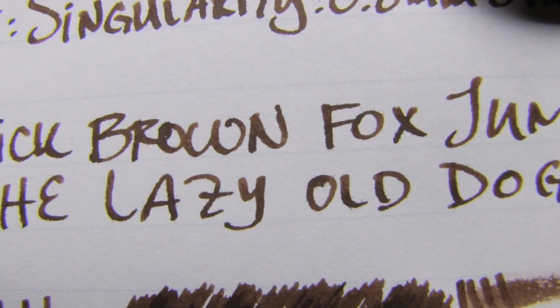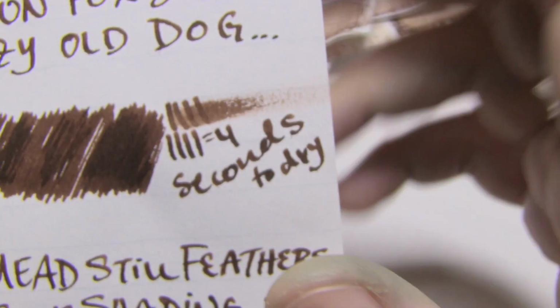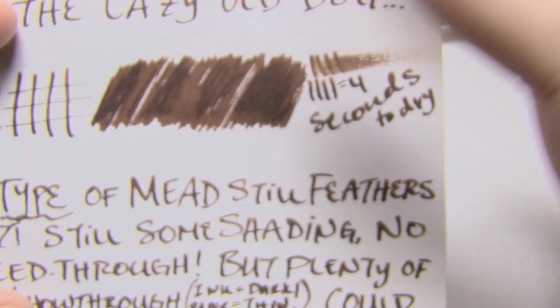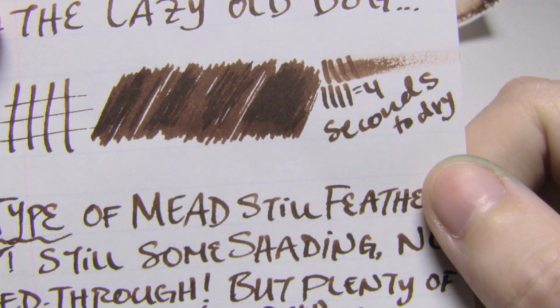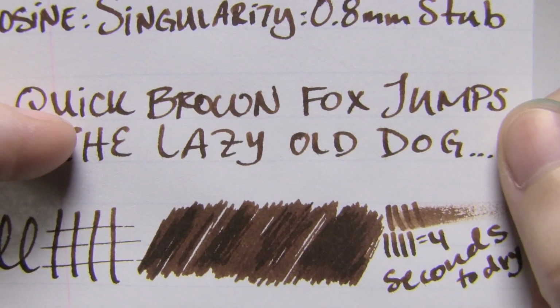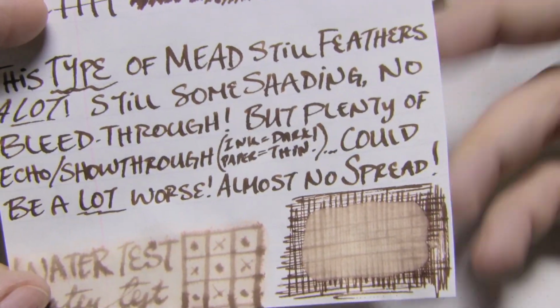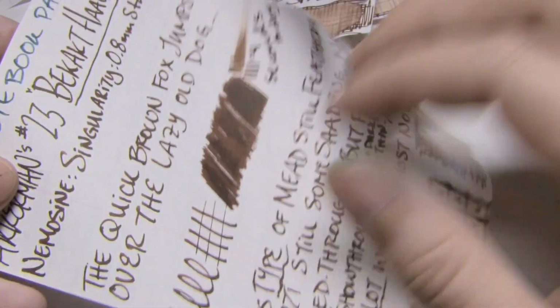However, if you've seen some of the recent tests, overall, it's really not too bad. It could be a lot worse. And again, we have an intense brown color. It's a very nice color of brown, if you ask me. 4 seconds to dry, and we actually retain some shading. The shading is not completely gone. But yes. Now, this paper is physically thinner than 20 pound.